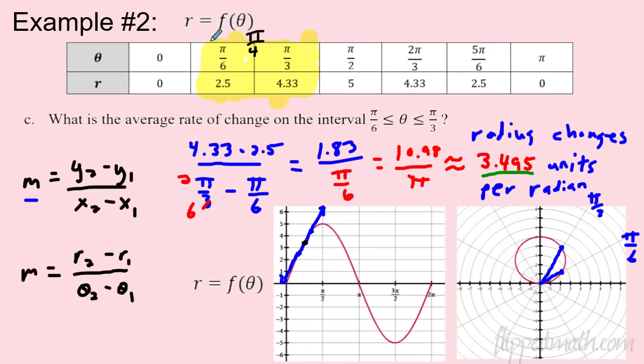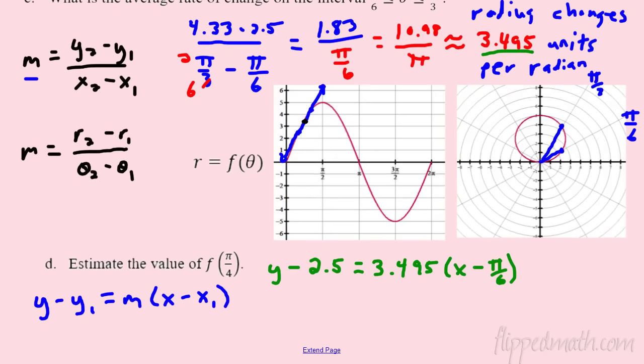We're using the pi over 6, so we had this interval. I'm going to pick one of the points of the interval, and the point I'm trying to estimate is somewhere in between, in the interval here. So I'm going to pick this point. You could have definitely picked pi over 3. You'll get the same answer. That's coolio, but I picked pi over 6. Awesome. So I plugged that in there.